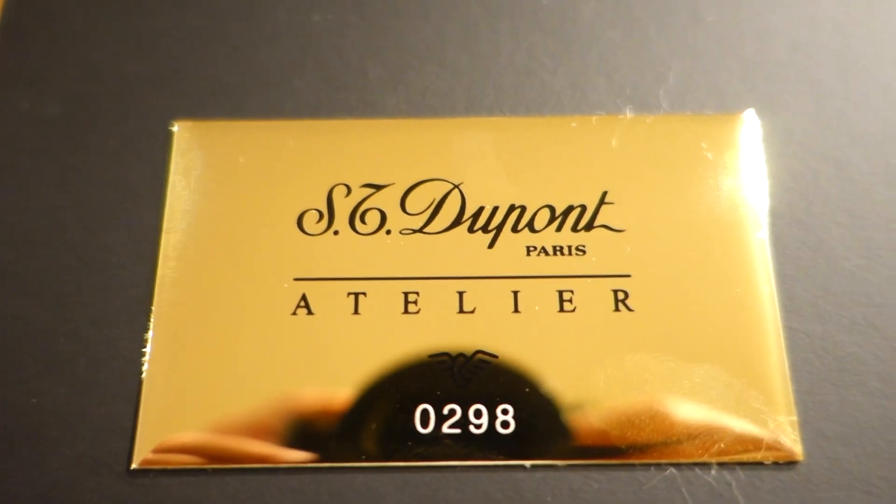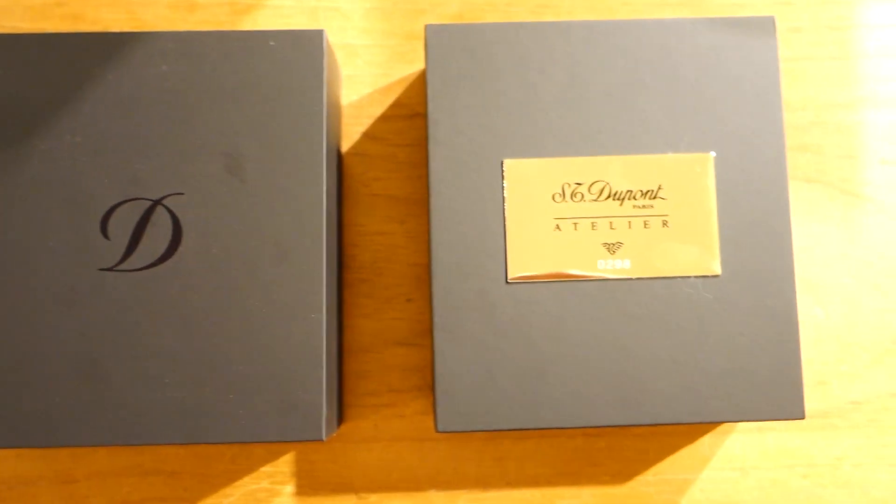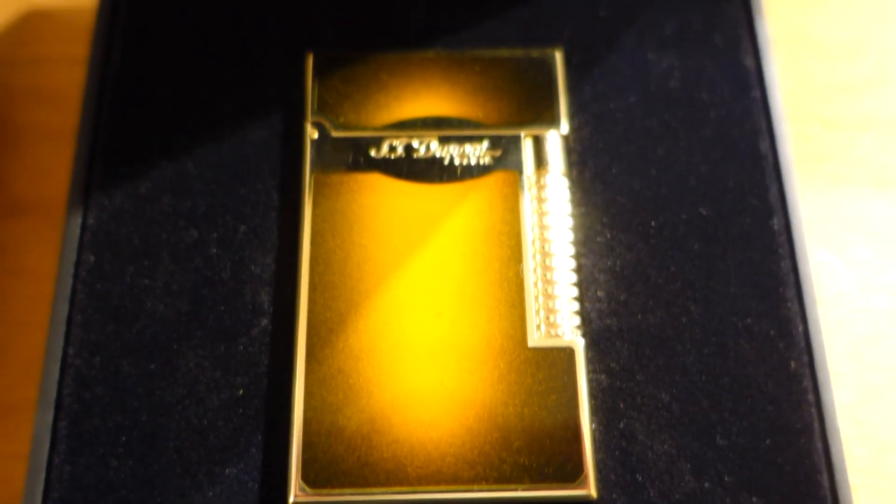They made three editions and lucky me, this store has all three. I've never seen anybody who has all three, but this store has it. So let me show you what's inside these special boxes. As you can see, there's a special plaque on this one — it is number 289. This is the one in the special numbered box, and of course this is the most expensive one of the three. But damn, they look good.